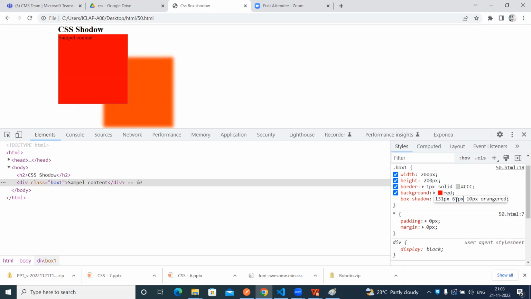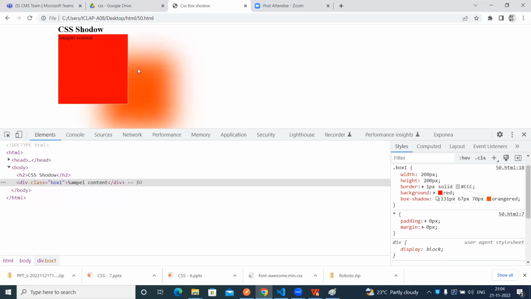So this is the blur effect. If you give 0, whatever color we give as the box shadow color, the same color appears, the original color. Then if you increase this value, it provides the blurriness. This way we can give the blur effect. Clear? This is the way we can give the box shadow.